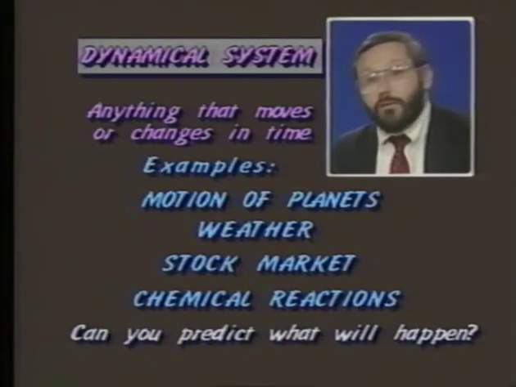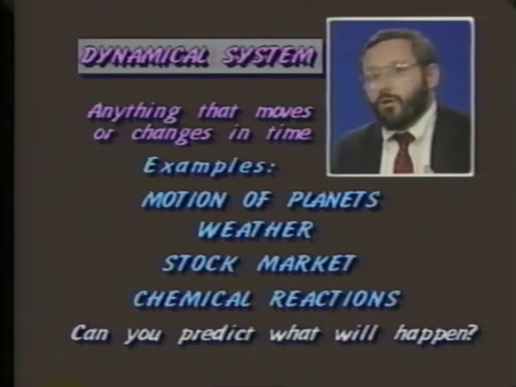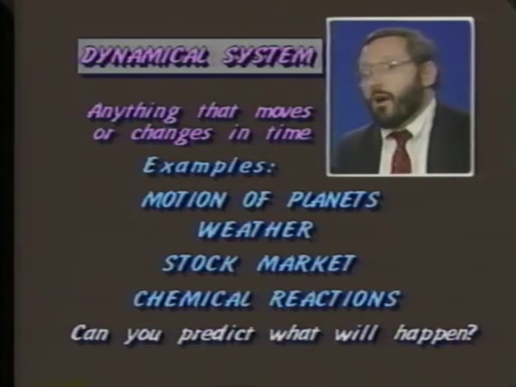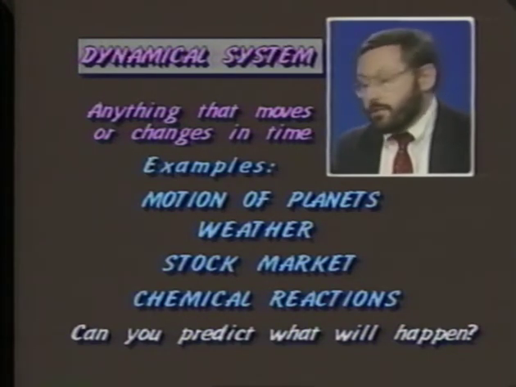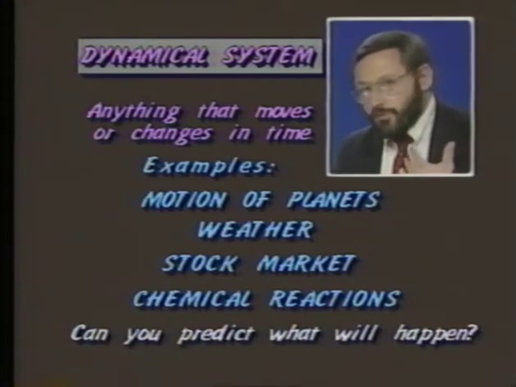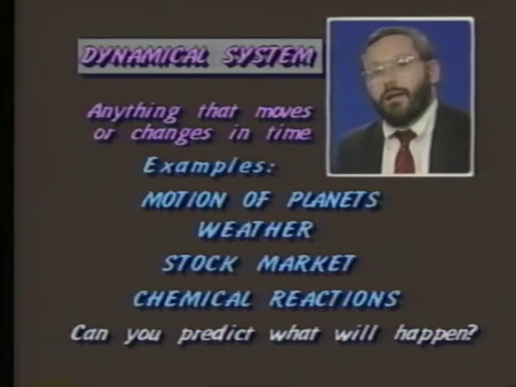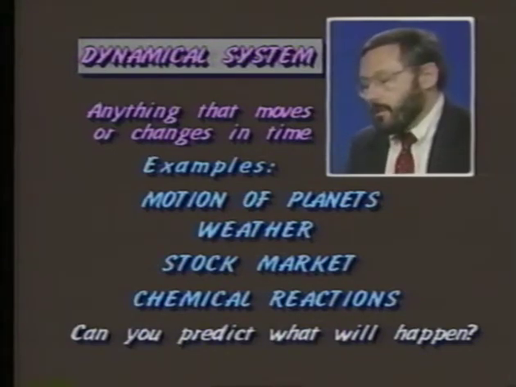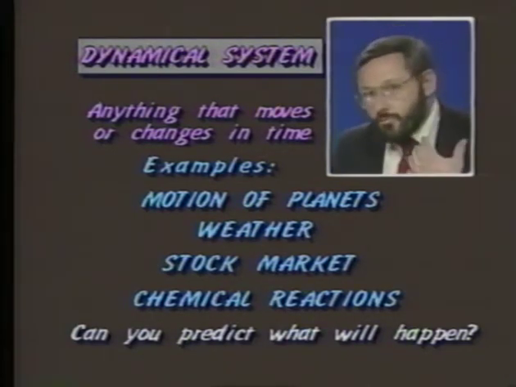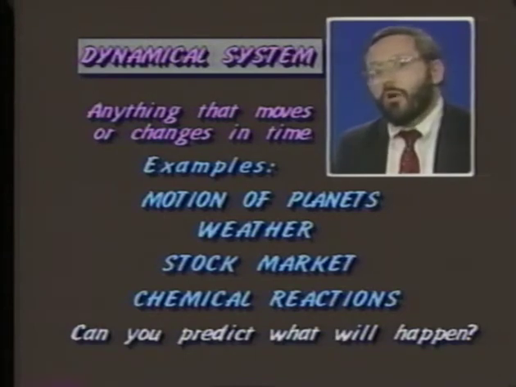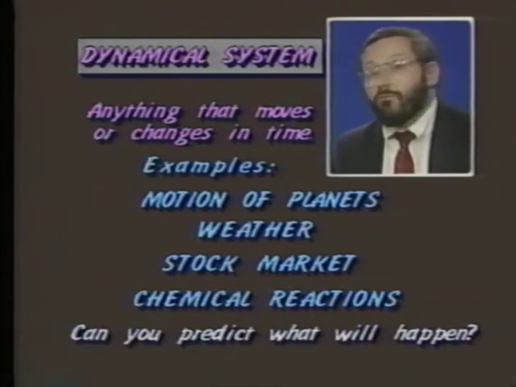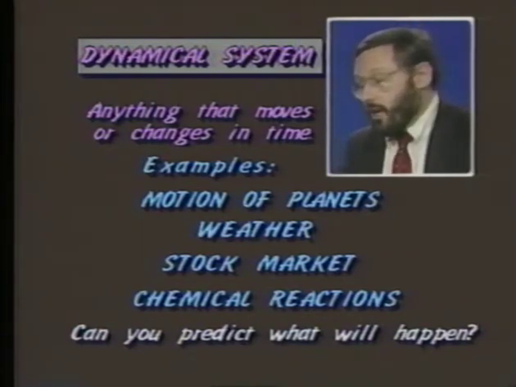For example, to predict the weather, you would have to know all elements of the weather around the globe instantaneously. You'd have to know the barometric pressure, the wind speed, the wind direction, everywhere on the globe in order to predict what the weather will be like a week hence. Similarly, the stock market. To predict where the stock market will go, theoretically at least, you have to know the behavior of all elements of the economy, of all consumers in the economy.